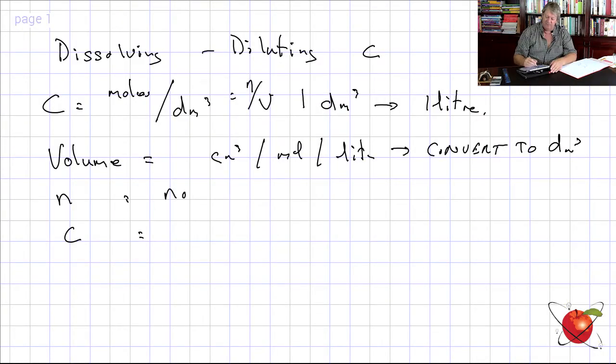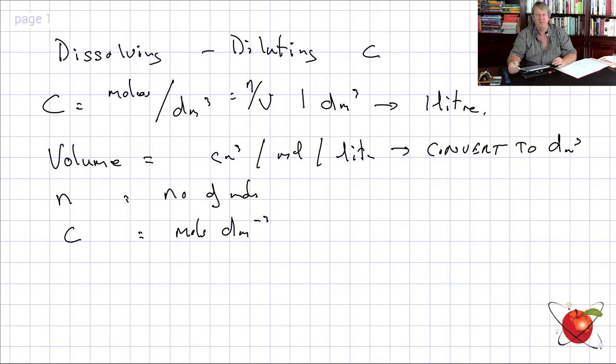Please go to that Kilimanjaro table and have a look how to do that. It's terrible to go through all of these calculations and find that in actual fact, a silly mistake was made converting to decimeters cubed, okay? The next is number of moles. The third is moles per cubic decimeter. So what have we got? We've got three different items, right? If we're given any two out of the three, then we go and calculate the remaining one.